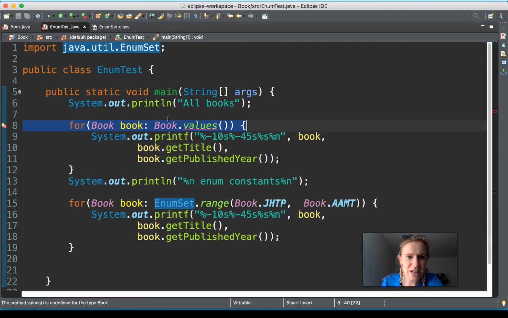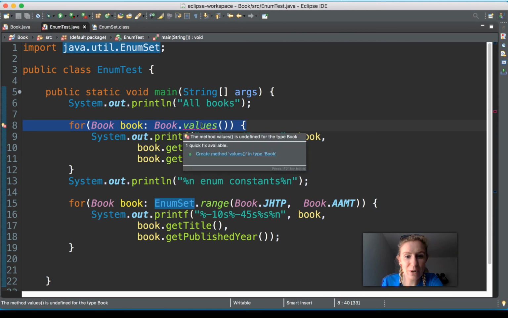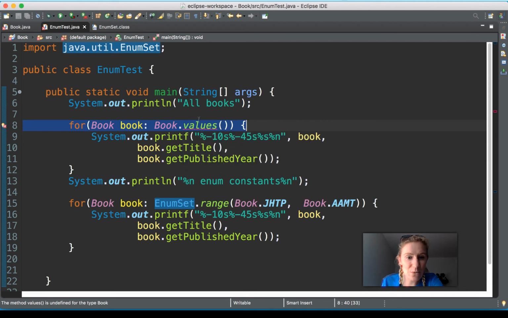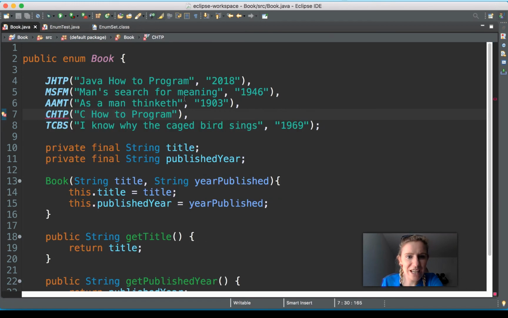It tells you what line it's on. It's trying to get values, but it's not getting the values. We can create a method called values in type Book, and that's the one quick fix we can do, or we can go back here and then investigate it a bit more and see what we can do. Here we have our year to put in, let's say 2002, because it's expecting two strings, which is our constructor down here when we call it.